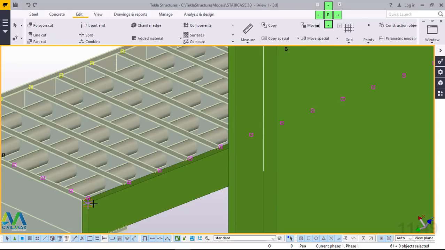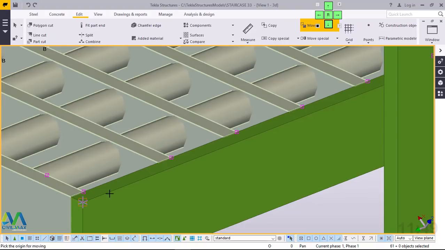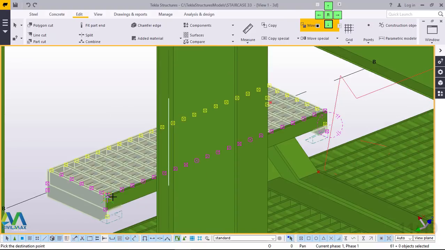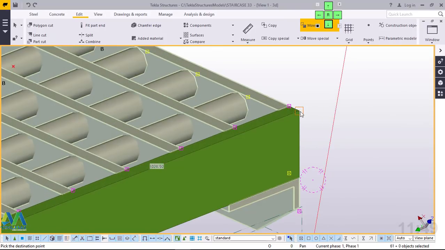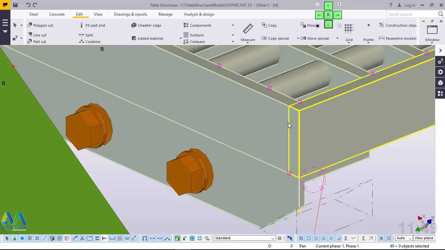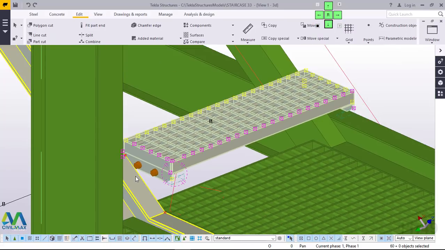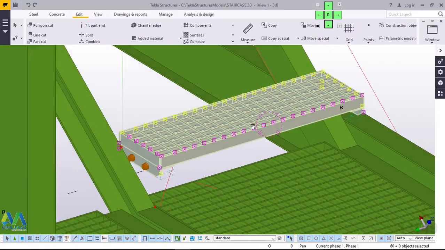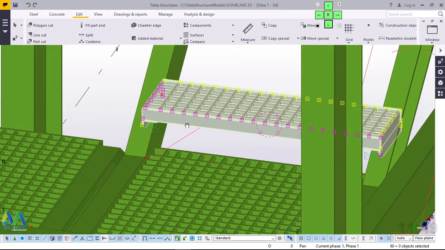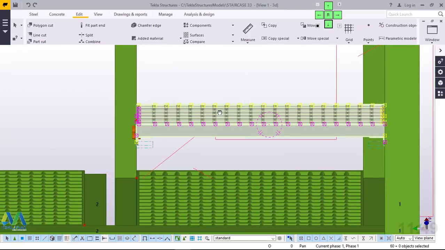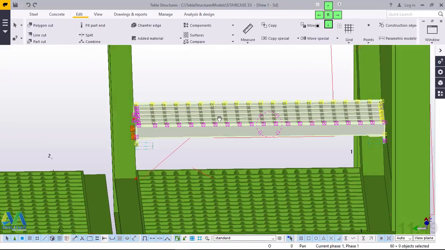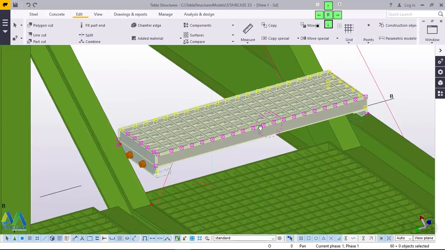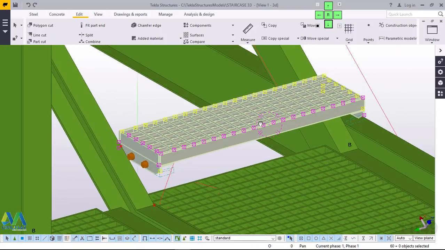Move from this spot to this spot. I'll press this. Though there is a slight clash, which will be rectified as we go on.